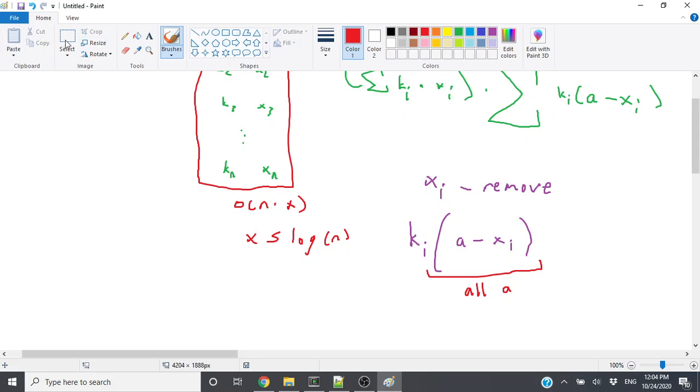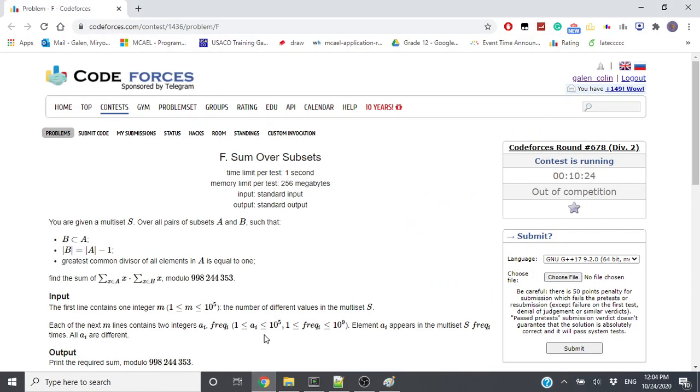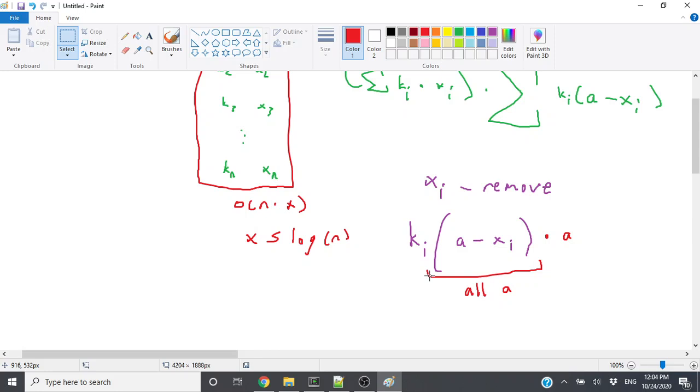And then actually it would be this times a. I don't even think it's this simple actually, because we don't necessarily, oh boy, that is a problem. Because we don't necessarily always have ki instances of xi in a.